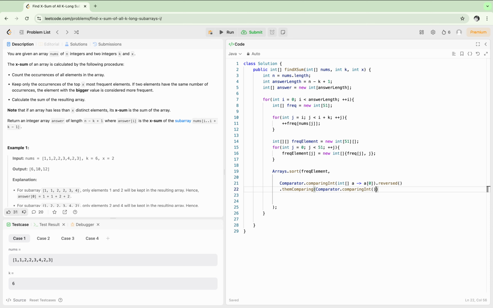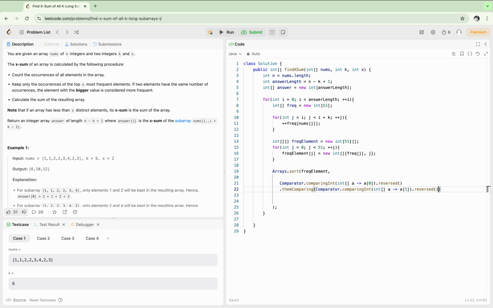int, and in this again we'll be passing this int array a of the element itself. The element itself is the first index, and that also we need to do reversed. Why?